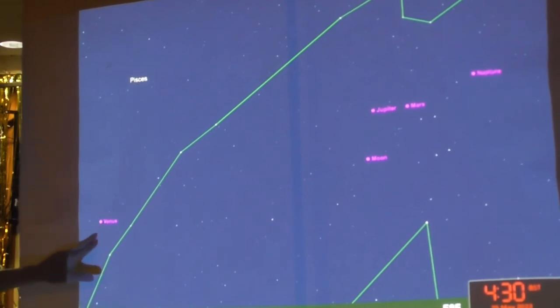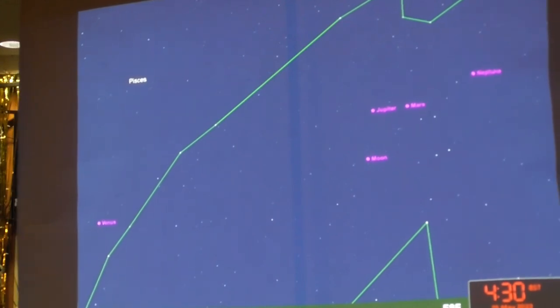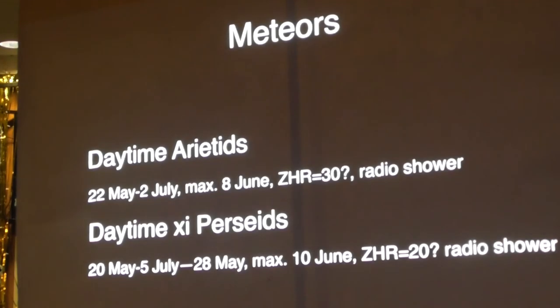Venus further round there. Venus is 6 degrees high at that time, but very bright, magnitude minus 4.1, so Venus would be quite prominent. Neptune would be too faint to see in the morning twilight, but Mars may just be becoming visible then to the naked eye, and Jupiter should be clearly visible. And that's the 25th of May, when the Moon will be close to those planets, like that.